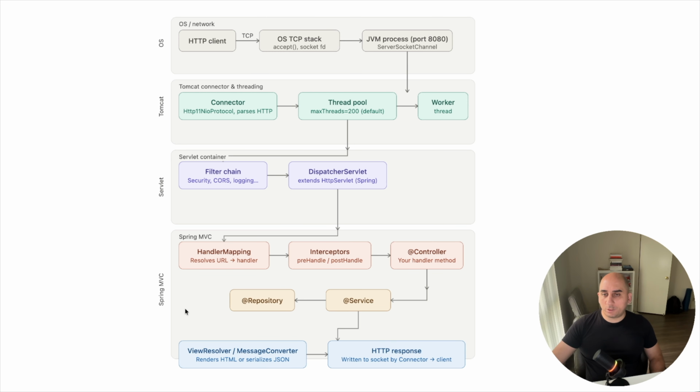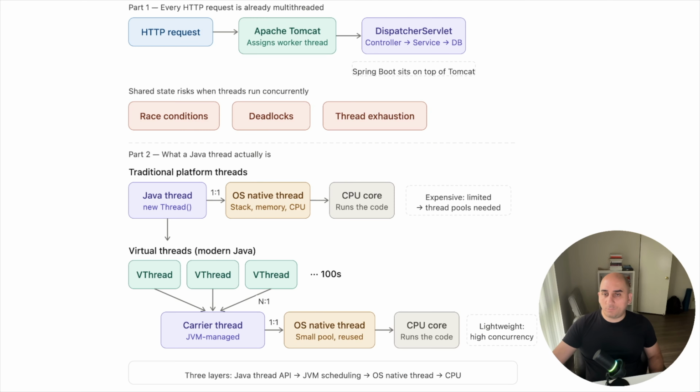In all this chain, from our perspective, if we are using Spring Boot or core Spring, we are just creating a controller, a service, a repository, and also a DAO layer. So we are handling that request. But behind the scenes, that application is multithreading by default. So why is multithreading by default important?